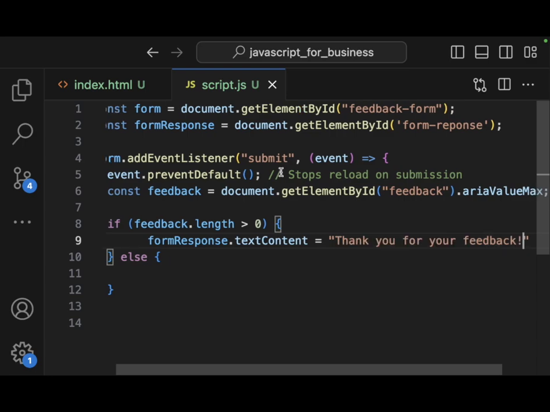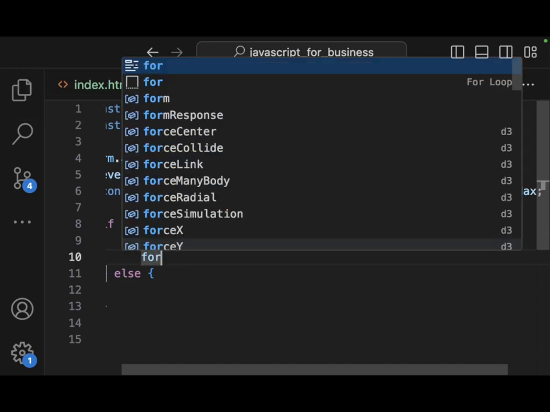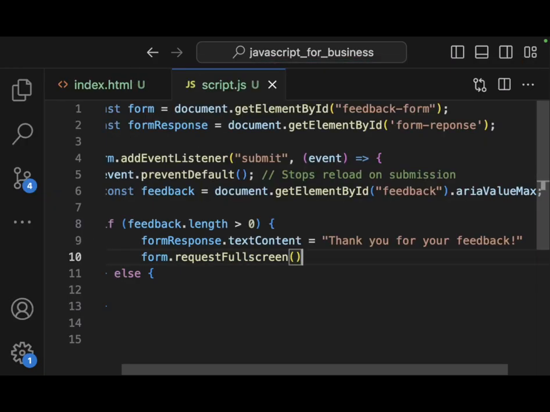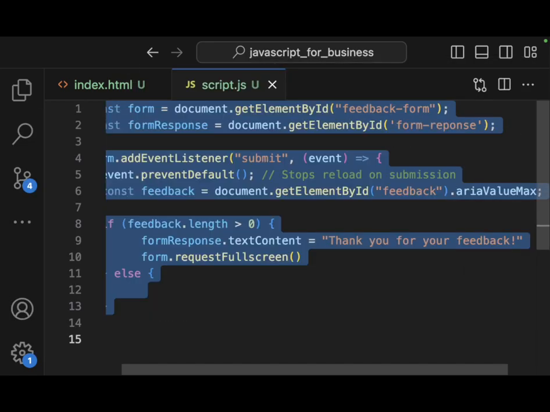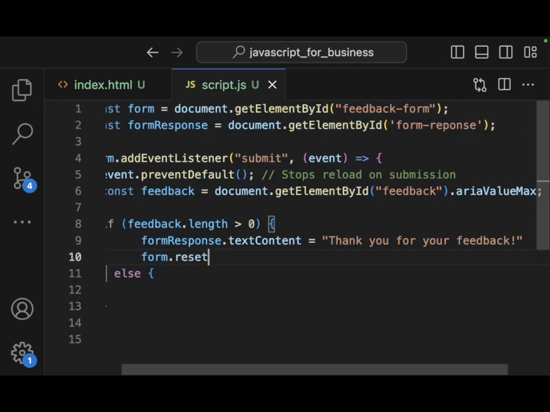So basically, as long as they write something, we're going to tell them thank you. And then we want form.reset. And this is going to clear the form after submission.